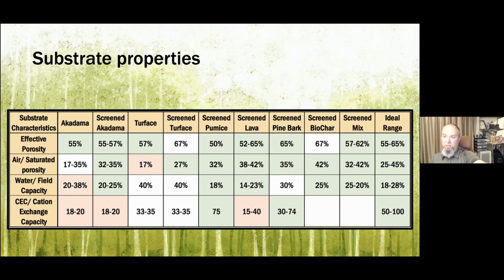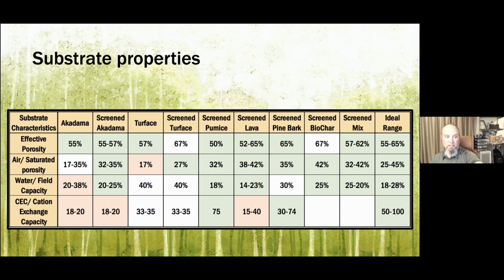So you're falling in that good range. If you remember, the ideal soil is around 50%, so all of these are that plus. We're starting with a good situation. You get to your air saturated porosity. That's after it's been filled with water and allowed to drain. At saturation, how much of that space was actually filled with air? So almost right after watering, you want to be in that 25 to 50% range. Well, say 25 to 45% range, which most of them are.